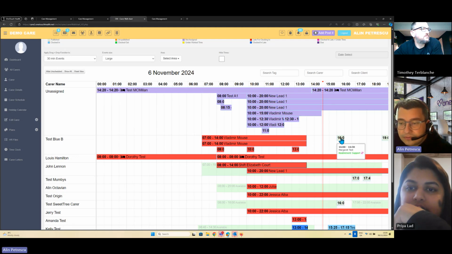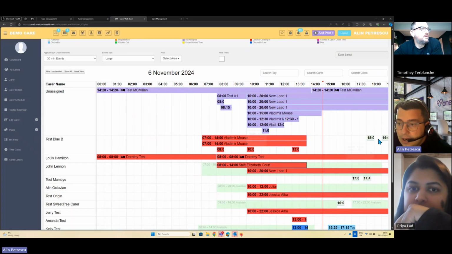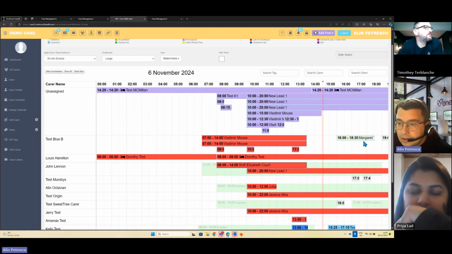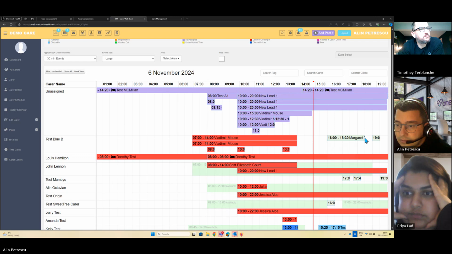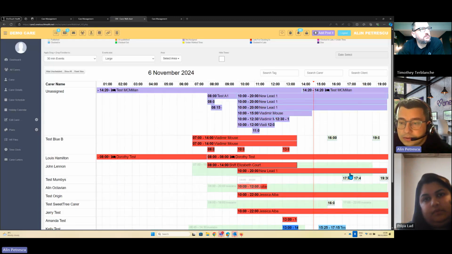Second thing that I can do from over here, I can take a visit from a care worker and put it to another care worker, or just put it to another hour. The system will always give me a pop-up notification. In this case, it's showing me also the travel and the hour that I'm changing over there. I can extend the visit. Instead of being 30 minutes, I can make it to be over here. Again, I have the pop-up notification, and there you go. I've made it now longer, and I can make the time an hour if that is what I want.